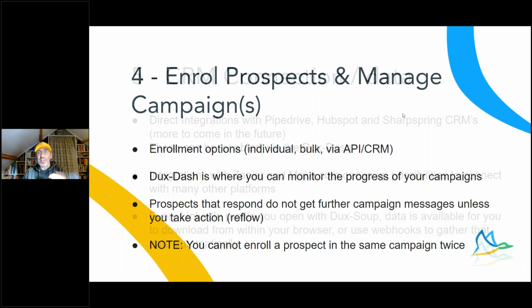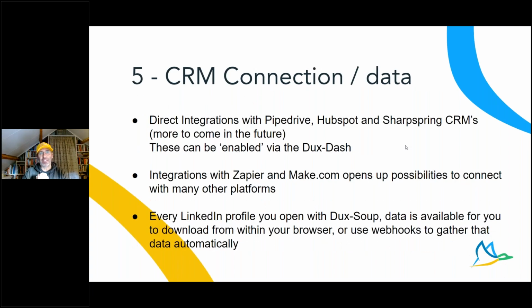And then the fifth step we were going to talk about today was your CRM connection, or your data, as it were. So we have direct integrations with Pipedrive, with HubSpot and SharpSpring CRMs. We will be integrating more in the future. I was discussing that with the developer earlier this week as well. So we're looking at possibilities there, whether that's a CRM or an ATS system that's next. We'll have to wait and see.